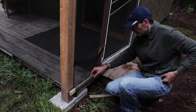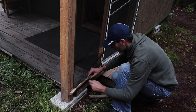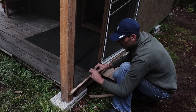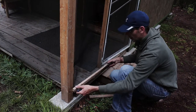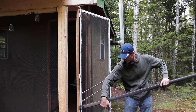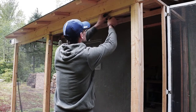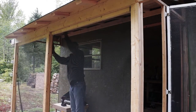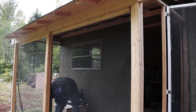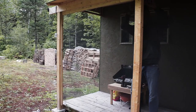Okay, I see what I did here. I just fastened it to the bottom of this. And this is just kind of a free-floating piece, but it's not. So I'll have to be a little careful trying to roll it up into the bigger one. Crap ton of staples in this one, geez.